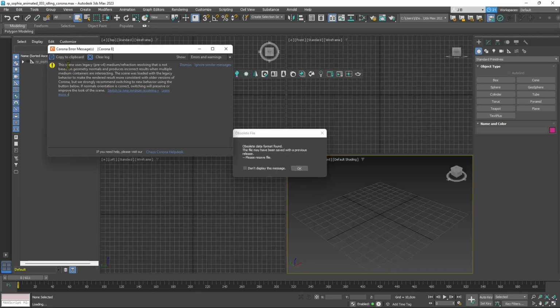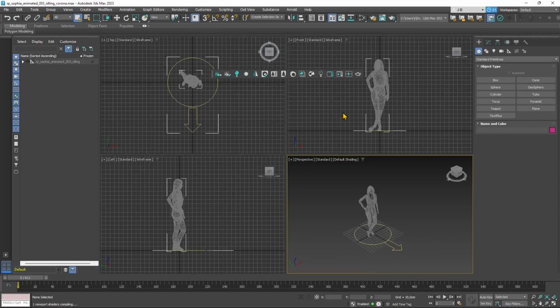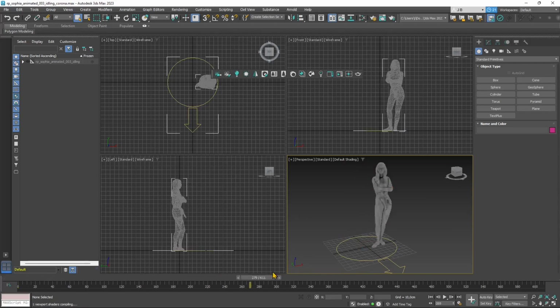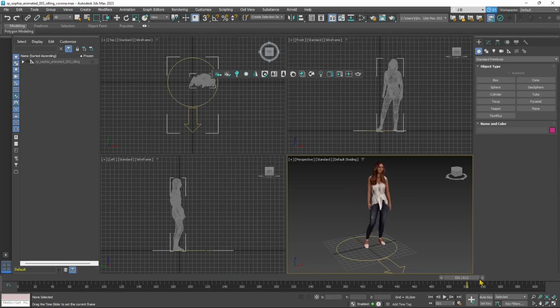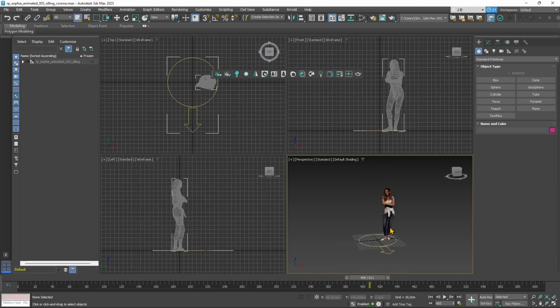This is just using, I think, a previous version of Corona, but we don't care about that as long as it works. So yes, you can give a read to that log anytime and just say yes, okay, and just wait for a few seconds. And there you go. Now, the character is there, the material is there, the textures are there, and you can see also we have an animation. So if I click on the timeline CTI and drag it around, I can see also the animation. So everything works fine in this scene.